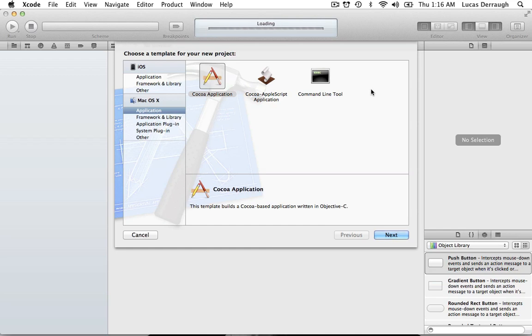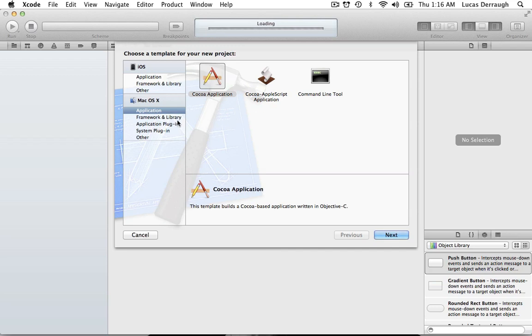It kind of goes along with a lot of the drawing stuff we've already done in previous tutorials, because what we're going to be doing in this tutorial is making a very simple screensaver example, nothing too complicated. It would be very fun to actually do a separate series on some more advanced things that we can do in screensavers. But for this tutorial, I'm just going to show you how you can make a basic screensaver that you can show your friends and say, hey, look at this, I made a screensaver.